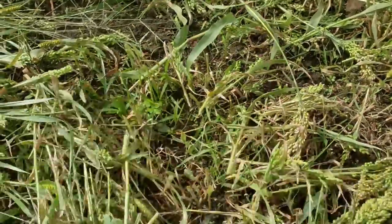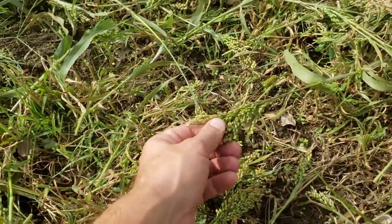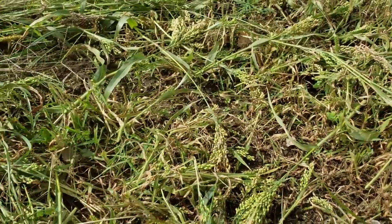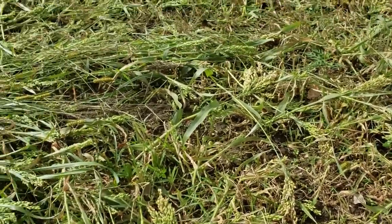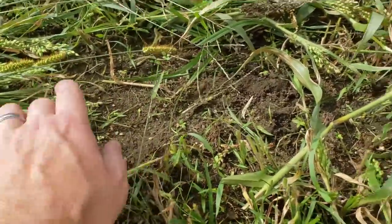But I can say for sure that a lot of seed has fallen in and fallen off these seed heads. And I know if I let this stuff dry out too much, these are just all gonna fall off. And I wanna try to keep as much of the seed attached to the stem as I can to get it to the animals. But it looks like I have reseeded for next year. You see all the seeds in there.